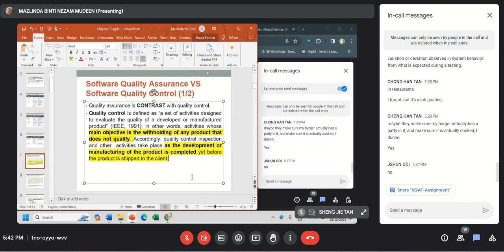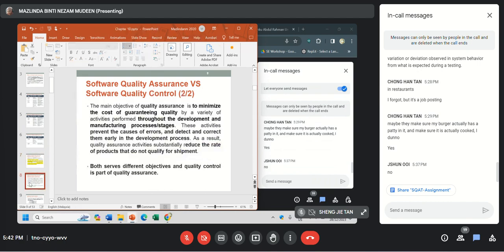So that is software quality control, where we evaluate the quality of the developed software or product. In contrast, software quality assurance is totally opposite. Quality assurance means they try to ensure the quality will be fulfilled by the end product so that it will not be rejected.